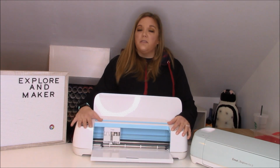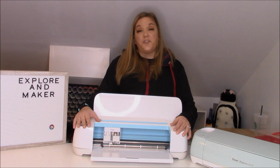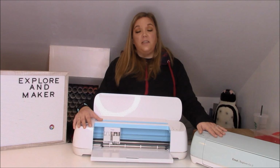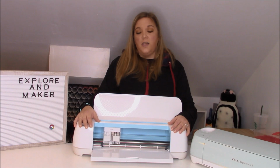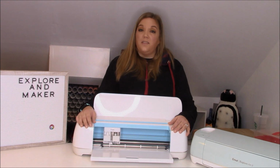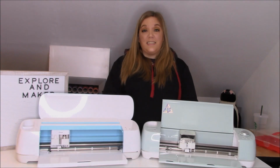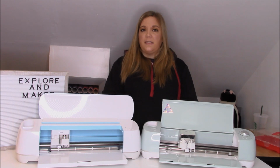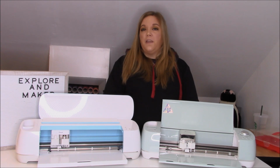The other reason that I like this machine too is that if you're into fabric, that rotary blade makes cutting fabric super easy. If you try to cut non-bonded fabric on your Explore machines, it really doesn't work. It jumps around, the fabric moves, the blade cannot handle it, where the rotary blade on this cuts absolutely beautifully. And it makes it super easy to cut out shapes and patterns if you're into sewing or decorating, things like that with fabrics. So again, before you decide to choose a machine, think about how much you want to spend on your machine, and think about the kinds of crafts that you would like to do, as well as the space you'll have to do them.